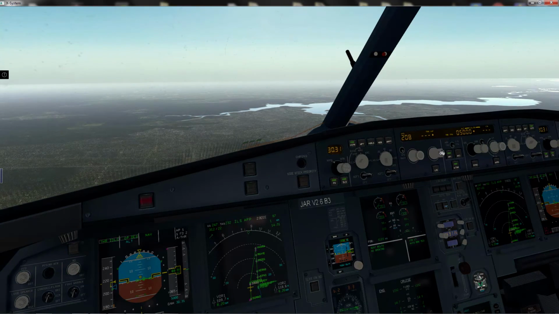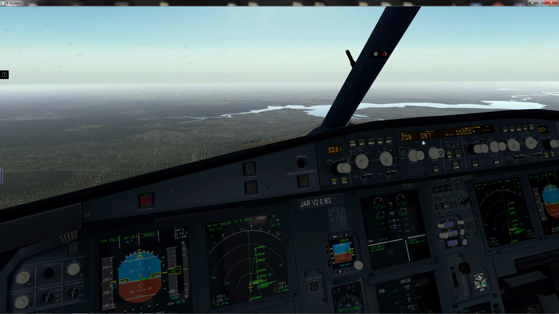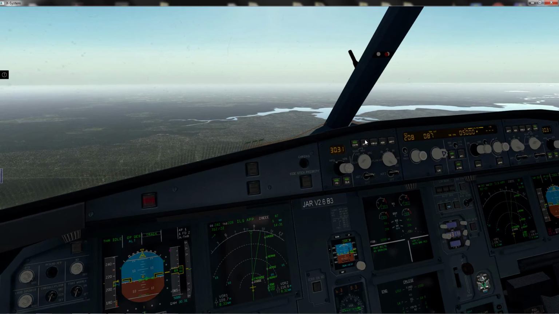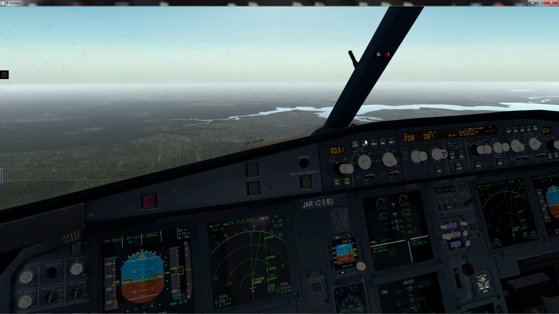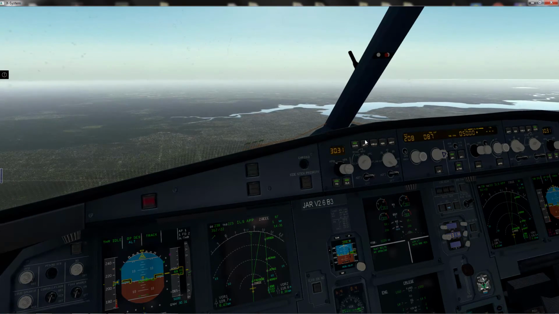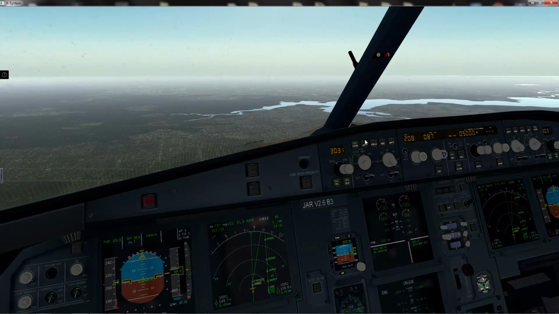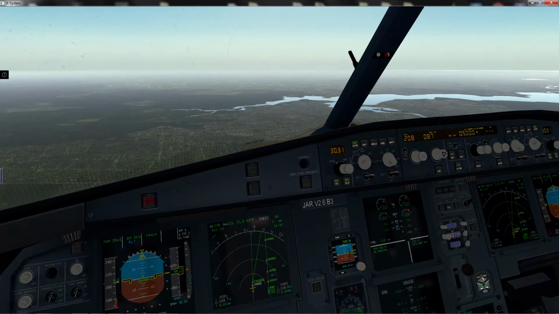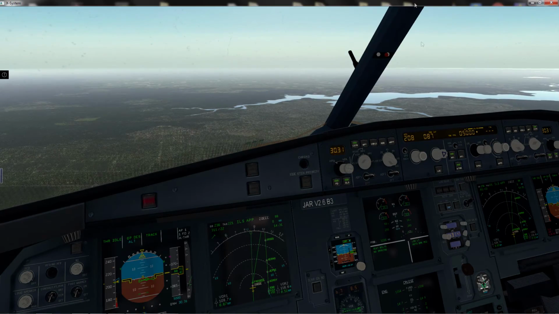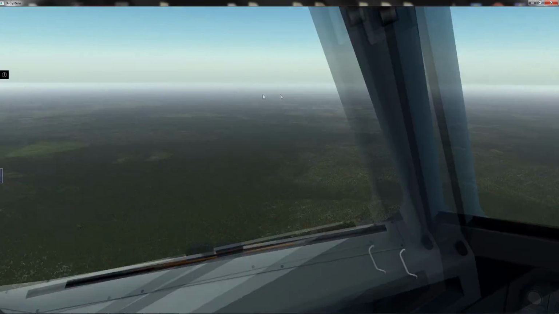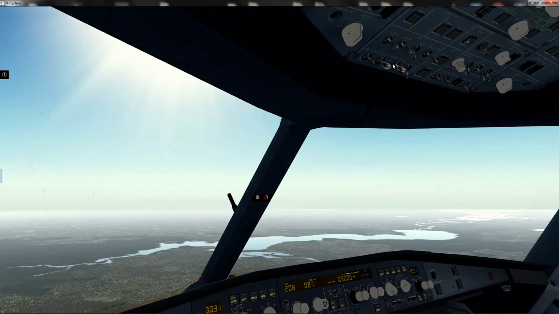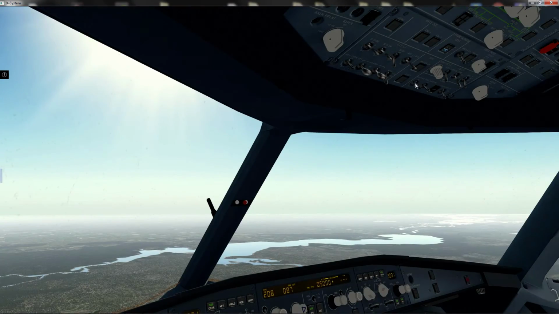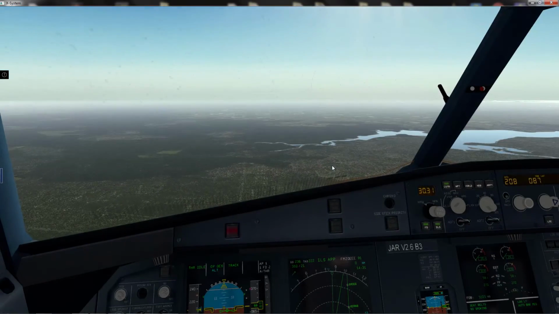And tracking outbound 087. Okay, cabin crew seats for arrival.